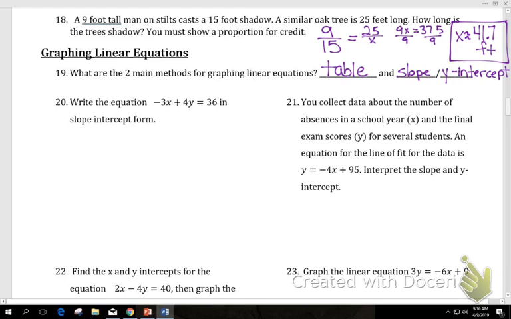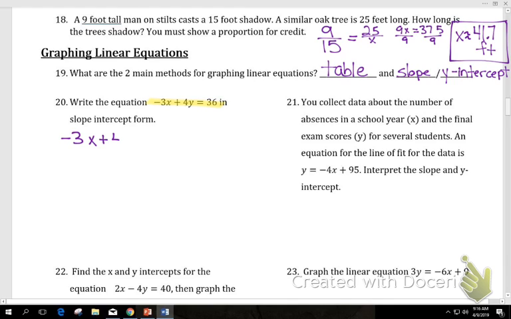Look at number 20. I'm going to ask you a question that I asked you, oh goodness, 50 times probably over the course of a month. It seemed like it was like this never-ending theme for chapter 4. Is the equation ready to graph? What I was actually asking you is, is the equation in slope-intercept form? No, it is not. Because I need y equals mx plus b. So get this equation, -3x plus 4y equals 36, in slope-intercept form. And at that point, it'll be ready to graph. Okay?